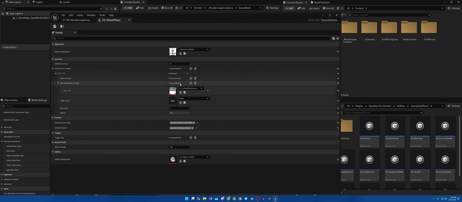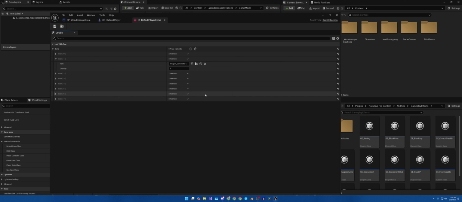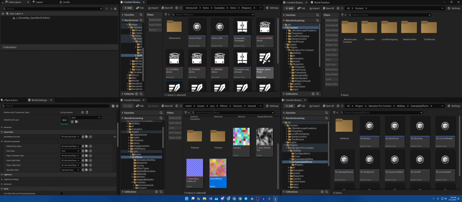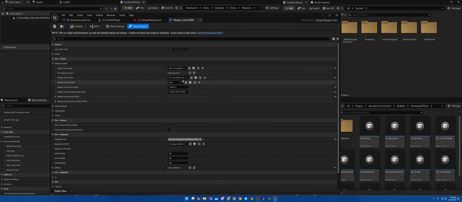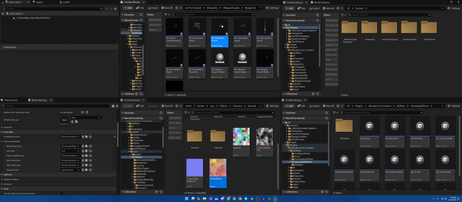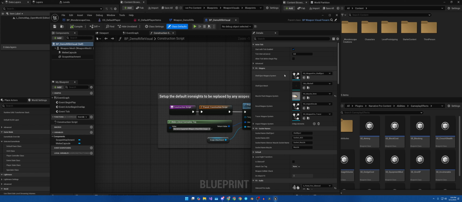So if we come over here to the player, come to default items, and then you search for the demo rifle, which is right here, and then you come in here to the demo rifle and you go to the visuals, which is right there. You'll see these. You need to go through them.